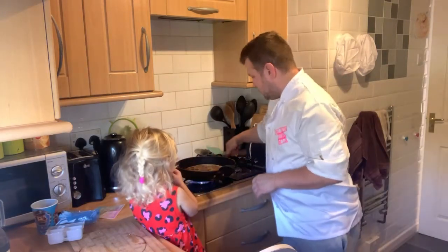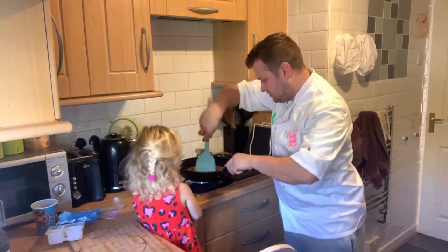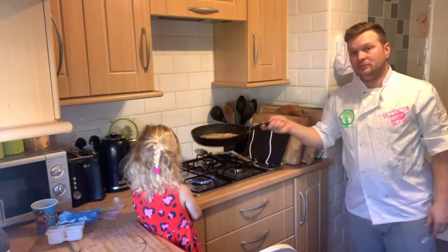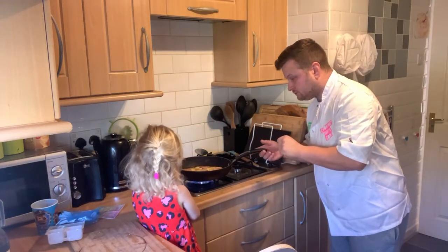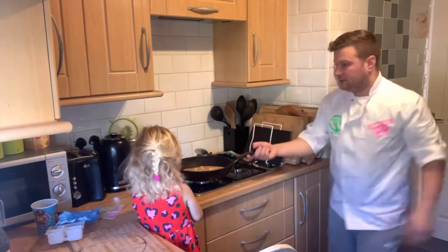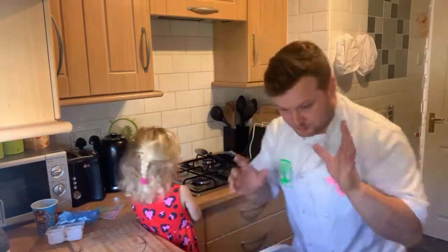Okay, so what we're going to do now to get ready, we're just going to make sure that we can still move it by just tapping the outside of it and giving it a little bit of a wiggle. So we can still move that by wiggling it. So we're going to get that little bit more melty. And then we're going to whack it under the hob. Now that's going to go under there for about 2 or 3 minutes.